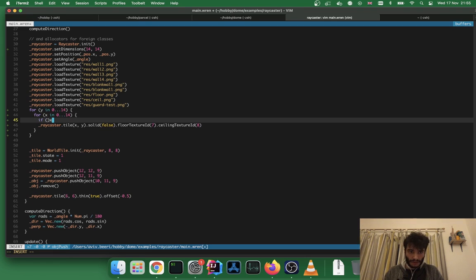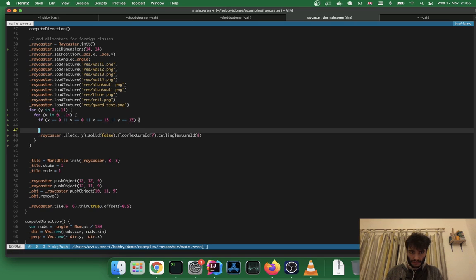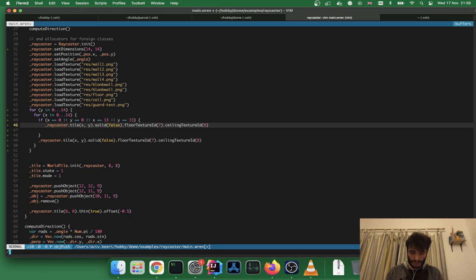If x is equal to 0, or, oh, I know why it was giving me problems earlier. It's because I was actually starting in a stupid place. Y is equal to 0, or x is equal to 13, or y is equal to 13. Then do something else.